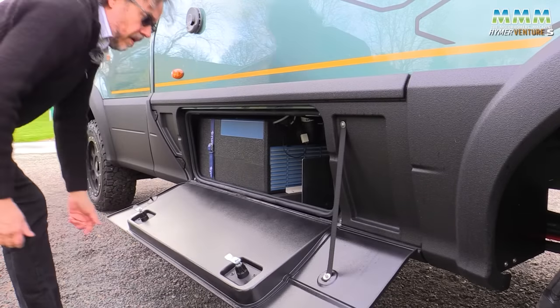Up front, you've got plenty more storage above the cab, and there'll be removable felt boxes for keeping whatever you want up there. For me, it's just great space for camera bags. And then, not only that, but what a great vehicle to work in, because you've got a folding table that just appears from this little cupboard. You've got a few shelves to keep your odds and ends, a light so that you can see what you're doing, and it's just the right height for me to get to work on my laptop.